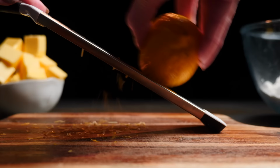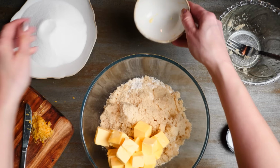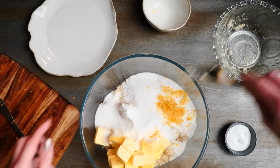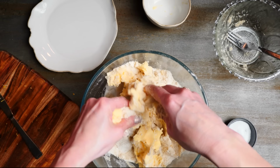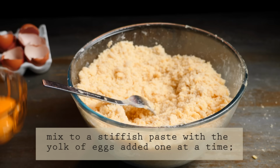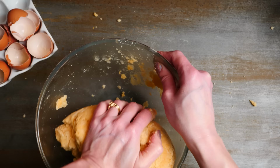Next it says, when well pounded, add the flour, the butter, the sugar, the grated peel of a lemon, and the salt. A stand mixer would be perfect right about now. This is definitely not going to mix in like this. I wonder if they used the mortar and pestle for this step too. I'm just going to have to use my thumbs and fingers and rub it in like you would if you were making pastry. It says mix to a stiffish paste with the yolk of eggs added one at a time. I sure hope this tastes good because it's certainly been a lot of effort to make even just to get to this stage.